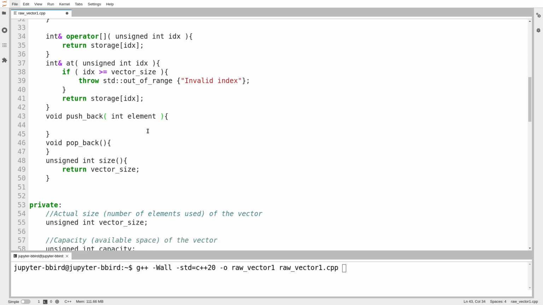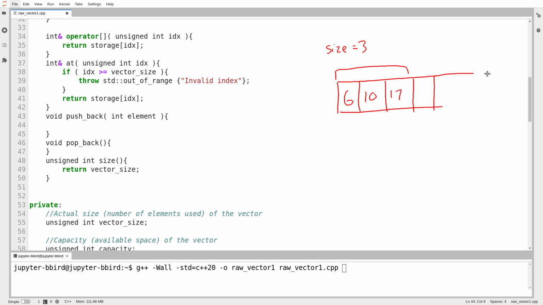All right, what's next? So push back. Let's see. So to add a new element to my vector, I mean, I can sketch this out, but conceptually, I've got a vector. It's got some stuff in it, so here's some elements. And right now, the size of the vector would be 3. So my size here equals 3. But the capacity could be larger.